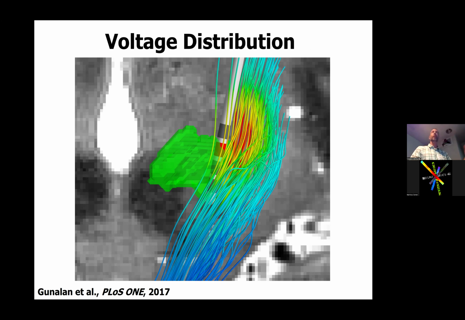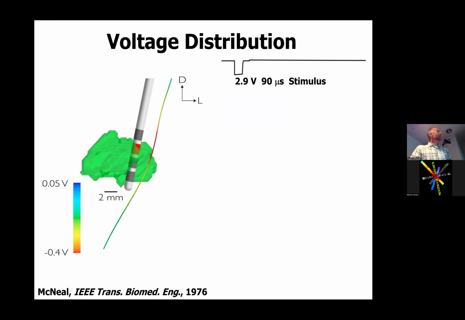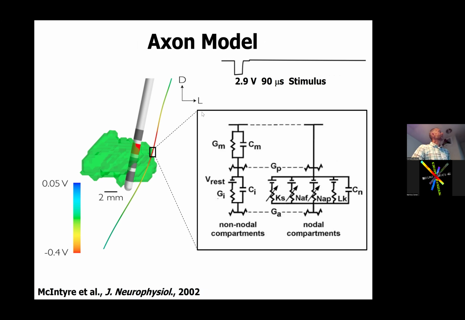Or individual fiber models. Then we can pull one of those axons out of that mix and dig down a little deeper into what happens when we polarize it with this electric field. The deep brain stimulation electric pulse from a clinical device looks like this. It's a short duration, high amplitude, 90 microsecond, 60 microsecond pulse, followed by a very long duration, low amplitude recharge phase. So this would be the cathodic phase of stimulation. Then there's an anodic phase of stimulation that follows it. And that is something that can be polarized or modeled.